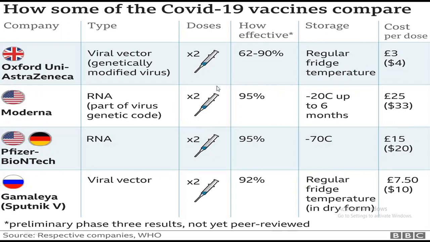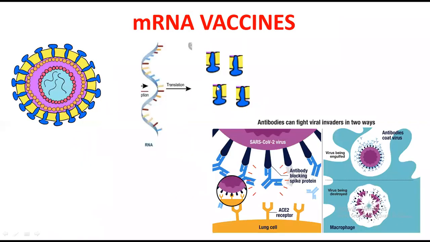It is also known as messenger RNA vaccine. Just look here, these are synthesized just like this. First of all, I want to tell you, as I mentioned in the earlier part of the video, that the spike proteins are very important, because they interact with the receptors present on the lung cells. After that, when they bind to it, a signal is passed and they are engulfed by the lung cell.